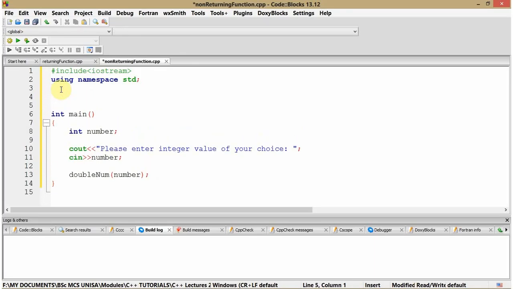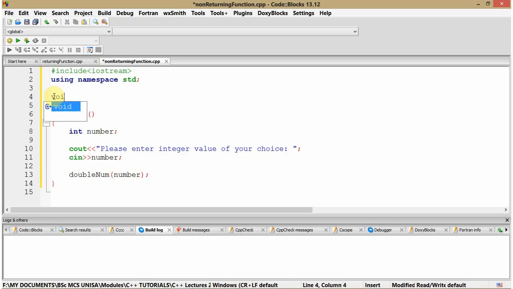Like I said in a previous lecture, some people prefer having the function header below the main, but I always like to see my function header above the main function, right? So I come here now on line 4. That's where I'm going to write my function header. So remember what kind of a function header? What is the definition? Is a non-returning type.